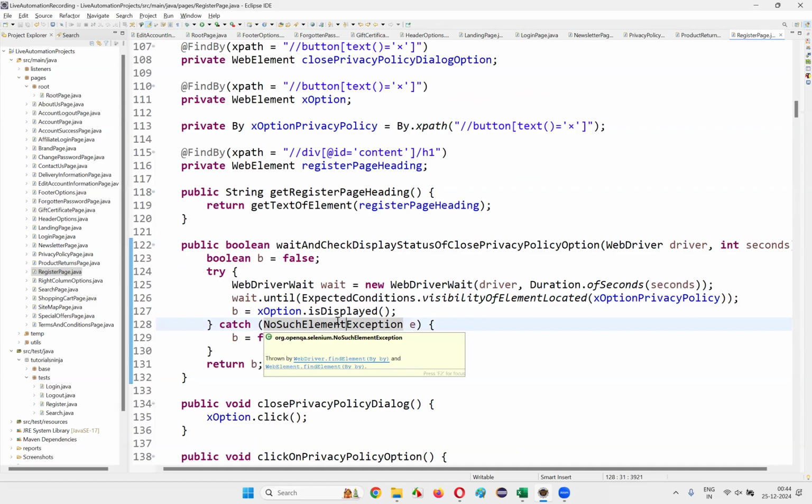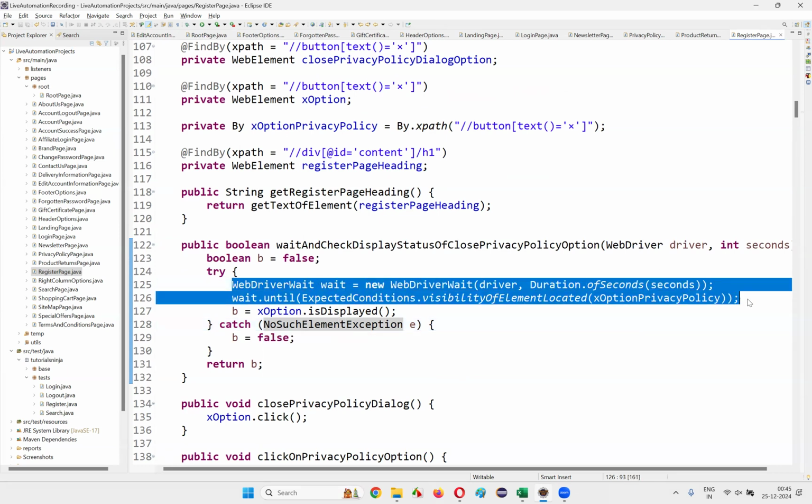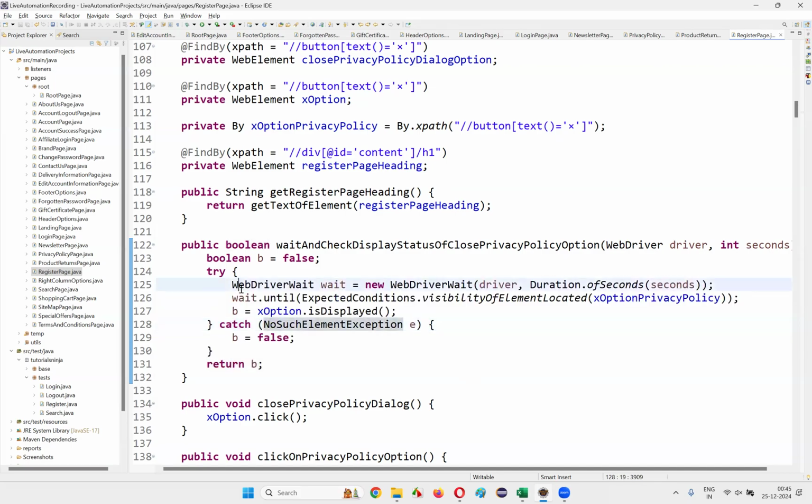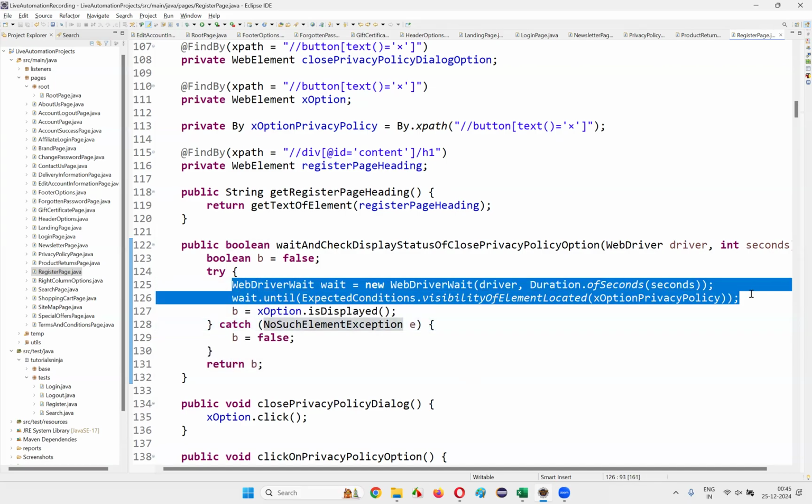We can create a wait and wait for the element and check for the display status. Or we can do one thing, that is we can create a method for waiting for the element here. Okay, we can create a thing for waiting for the element.